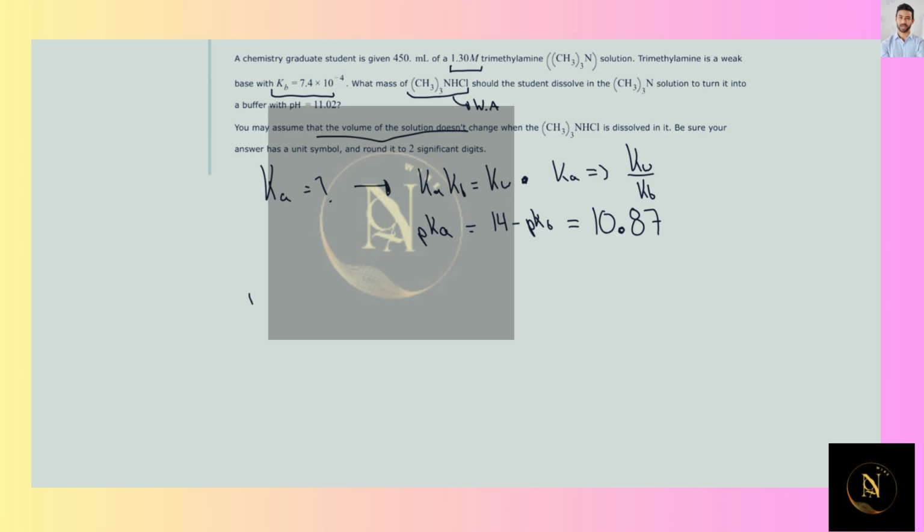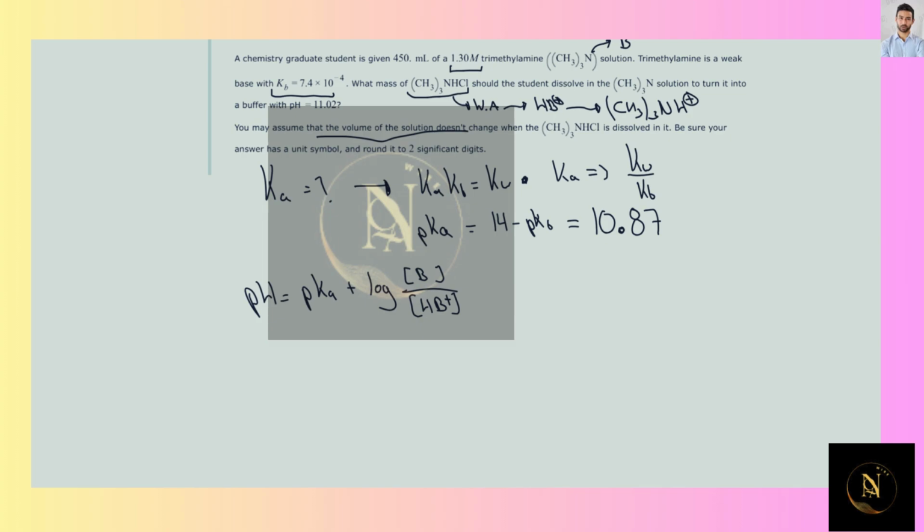So, starting with our Henderson-Hasselbalch equation, pH is going to be equal to pKa plus the logarithm of the concentration of the conjugate base. In this case, I'm going to label this as B directly. This is going to be our base. And the weak acid, we're going to label it as HB+, since it would be the trimethylammonium ion that would be generated, (CH3)3NH+. This is going to be the actual weak acid that we're going to have in solution. Concentration of HB+.